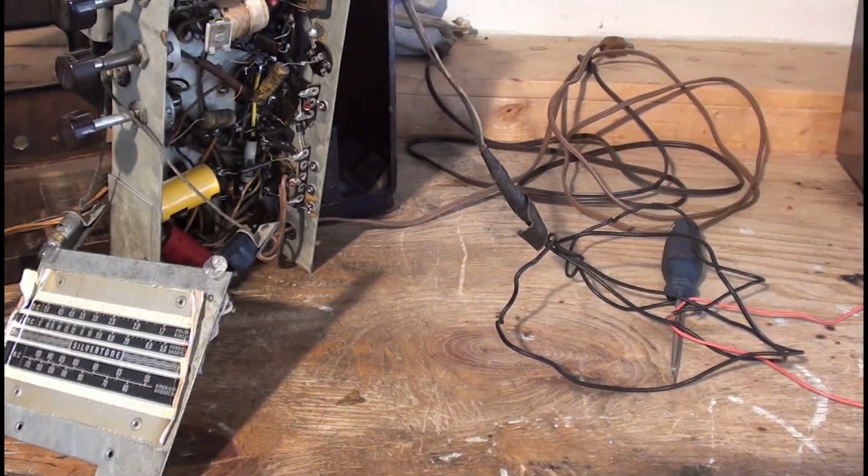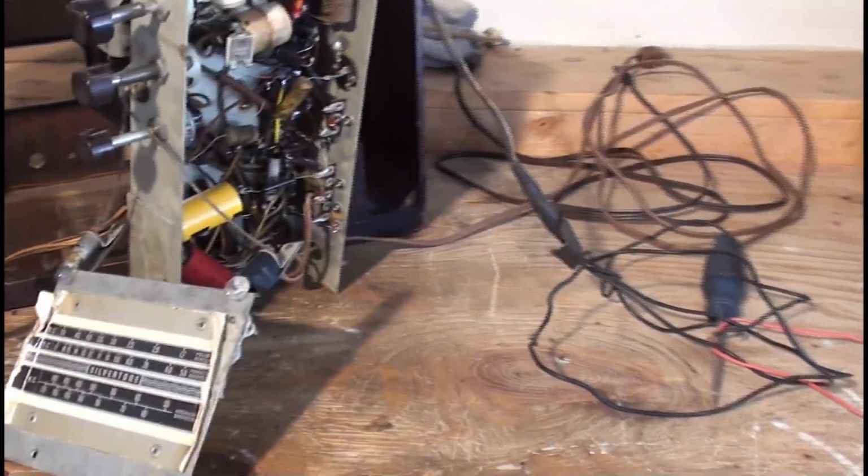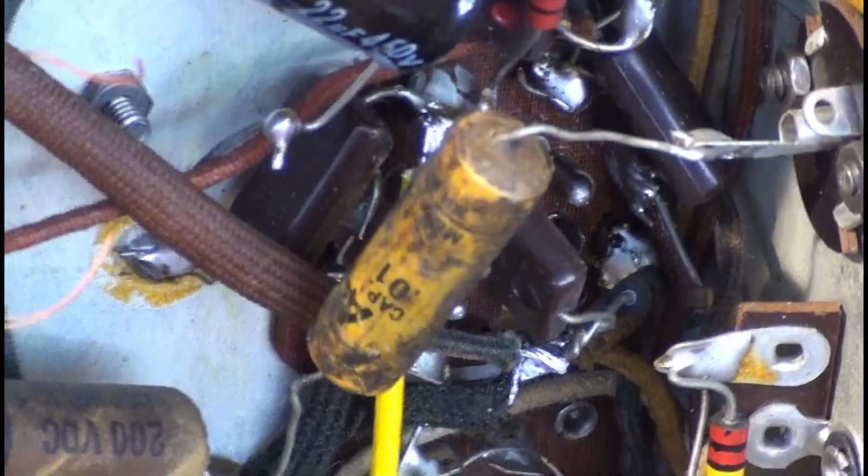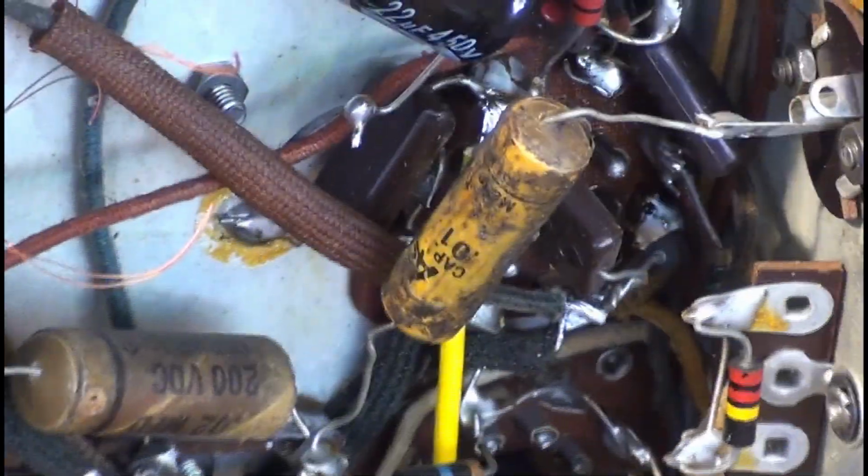Some of these capacitors do need to be replaced underneath, but I won't get to that in today's video, because I don't have any capacitors. That one especially. That wax cap. Is that?